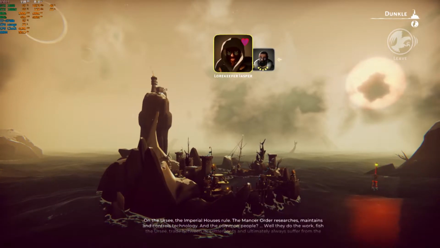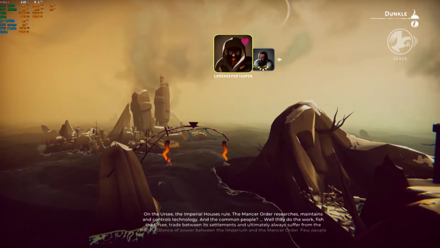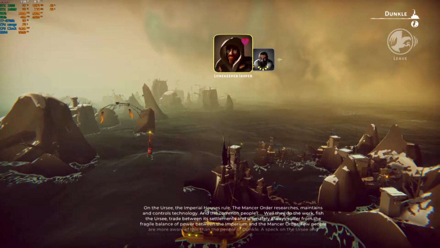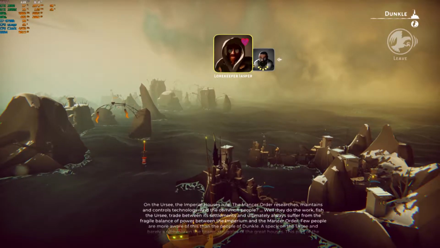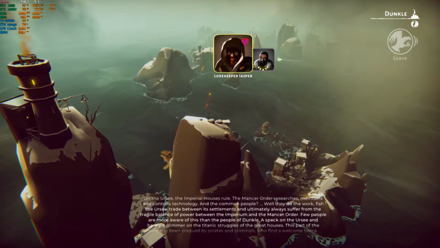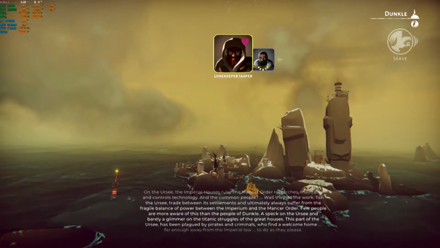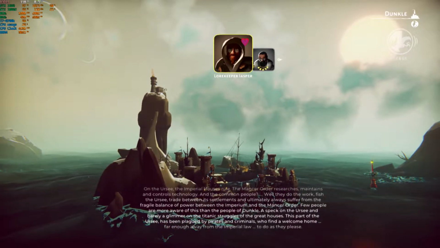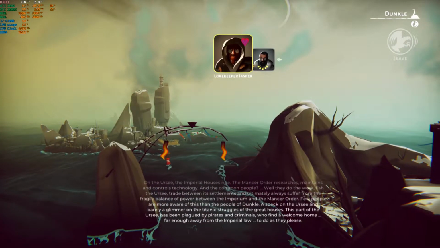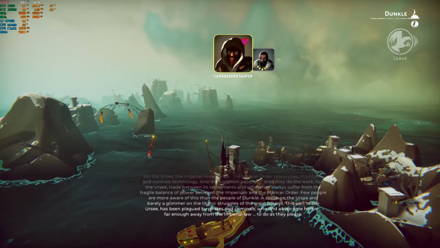On the Earthsea, the Imperial houses rule. The Mansa Order researches, maintains, and controls technology. And the common people, well, they do the work. Fish the Earthsea, trade between its settlements, and ultimately always suffer from the fragile balance of power between the Imperium and the Mansa Order. Few people are more aware of this than the people of Dunkel, a speck on the Earthsea, and barely a glimmer on the titanic struggles of the great houses. This part of the Earthsea has been plagued by pirates and criminals who find a welcome home far enough away from the Imperial law to do as they please.